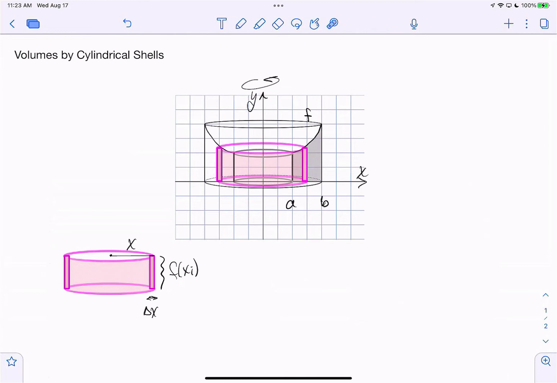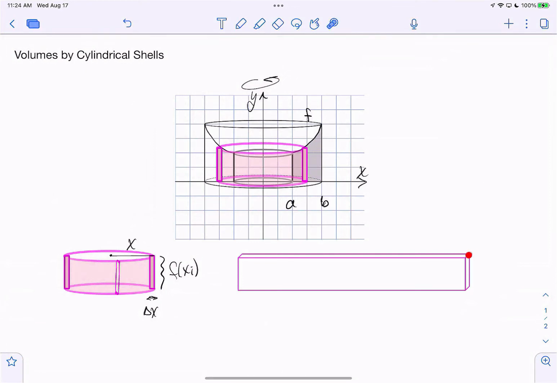Now let's talk about how we're going to consider the actual volume of the wall itself. Suppose I were to slice through the wall, like right here, and then unroll it completely. It would look like a big old rectangle, or I should say a rectangular solid. It's got width, right? And that width right there is delta x. The height is, of course, f of x sub i. Neither of those is the tough part.